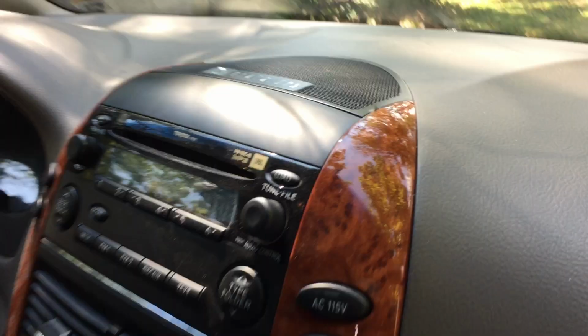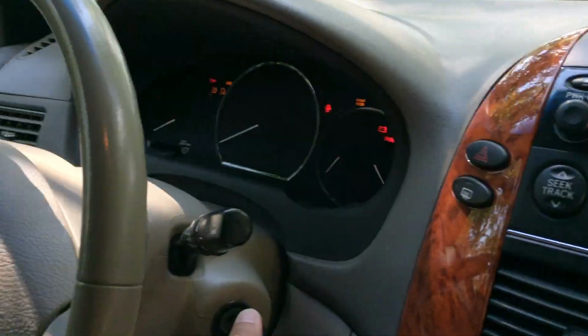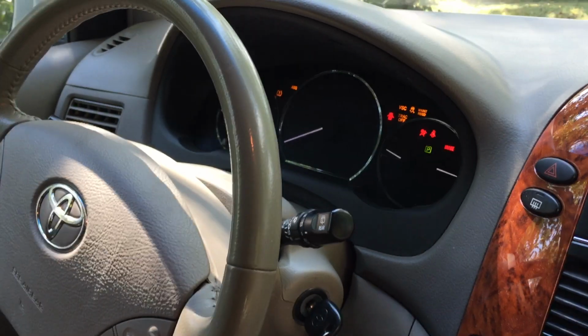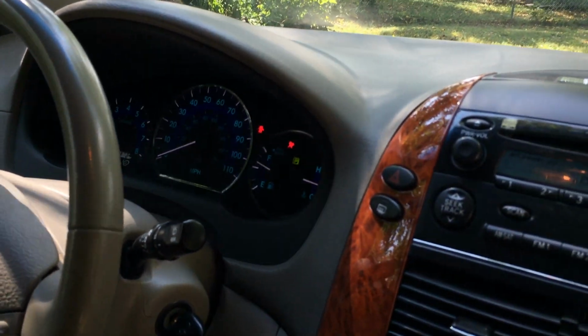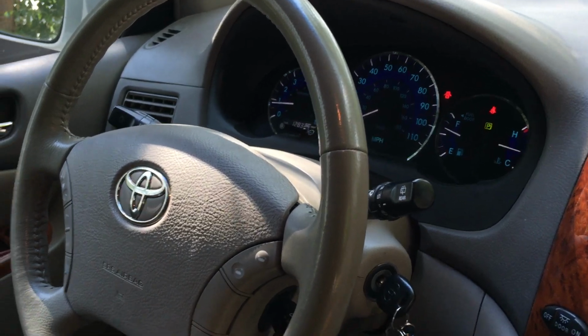JBL system, like I said. Center channel. I don't even know where all the speakers are. Got a real nice sub in the back. This thing is like a Lexus camper. A little baby Lexus camper is what it is. And I've left it to where it'll go all the way back to stock. Or you can put it in camper mode or hauling mode or whatever you want to call it.